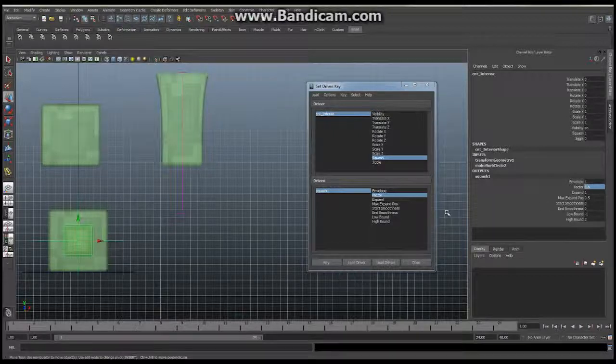And afterwards, you're going to say key. Bam. And once you've done that, now whenever we manipulate this squash, let's put this back to 0. Whenever we've manipulated this squash, I went from -0.5 to 0.5, and that way my 0 point is right in the middle, and I go back to my regular shape. So that's exactly why I chose those two numbers. You can choose any value you want. You can choose -0.6 and 0.6, whatever you want to do, choose those numbers.